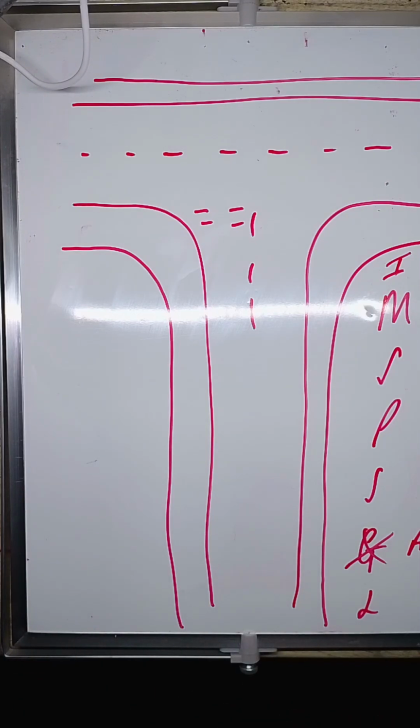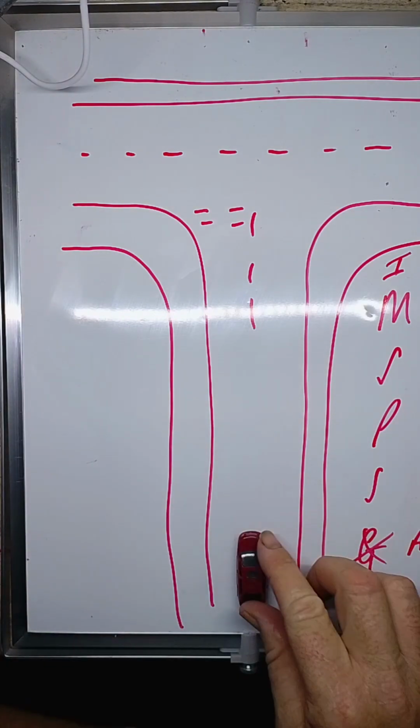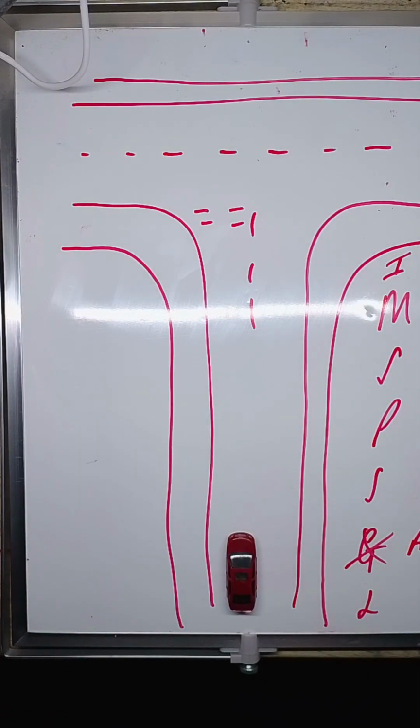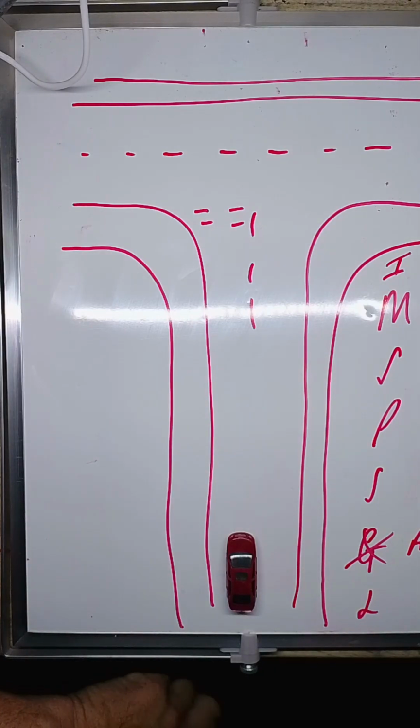So I'm going to deal with the identification or information part in this short video. So here's our car here. I'm going to give you some things that you could look for to know where the end of this road is. So the first clue that I find is the one that you'll notice peripherally, which will be the buildings if you've got buildings.